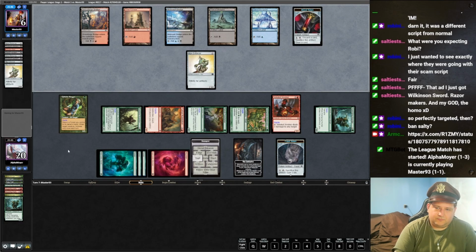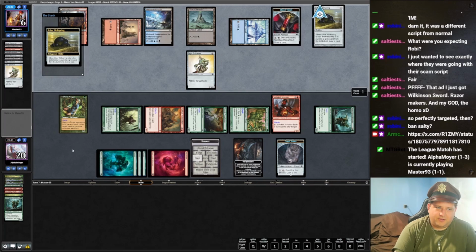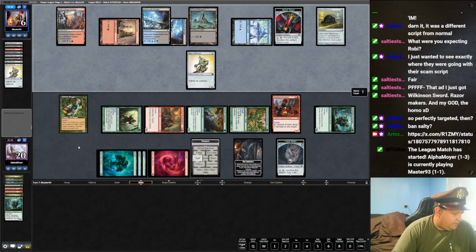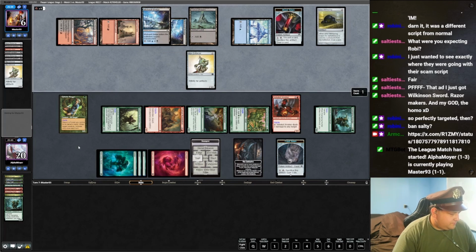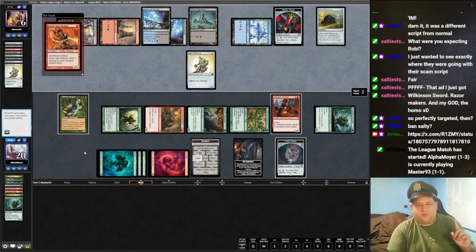Okay, Icar Wellspring again. That is what, the third one this game? Yeah, third one. Card draw is better than anything else, though. So long as it's not actual payoffs, I do not care. That is something I very much care about.